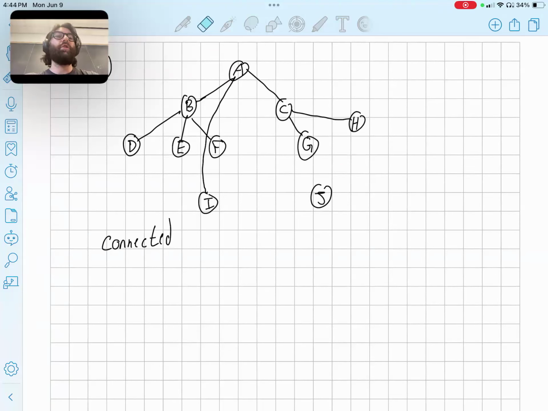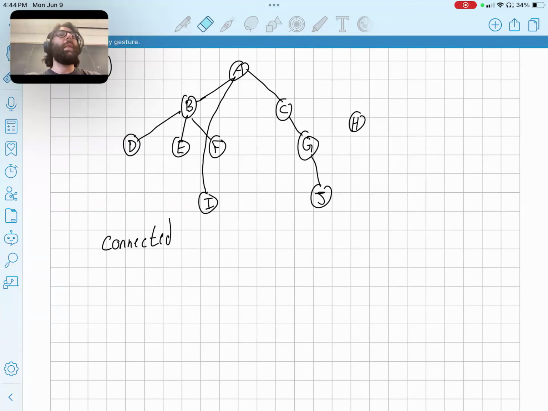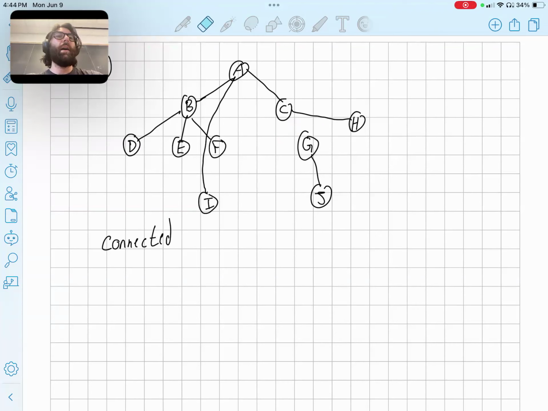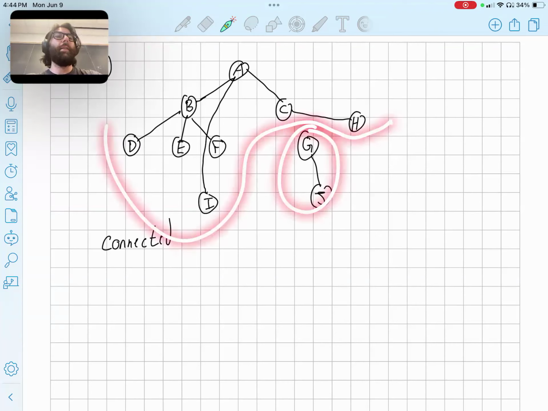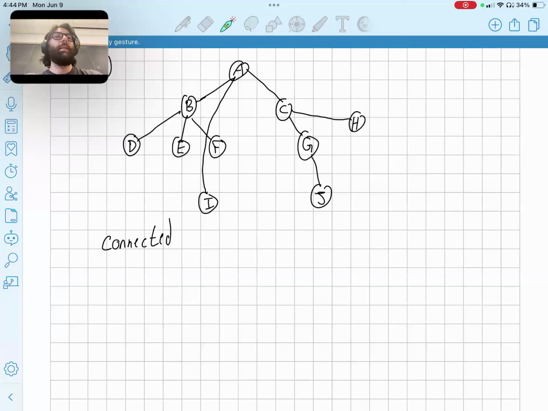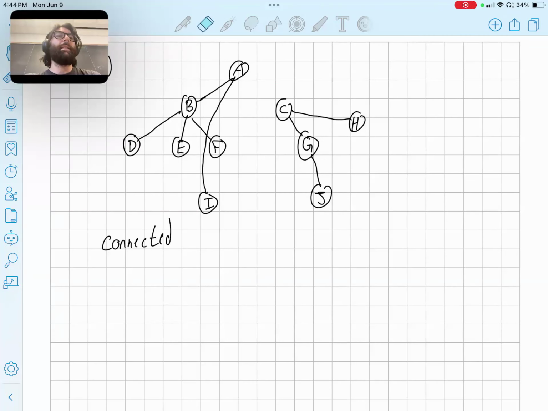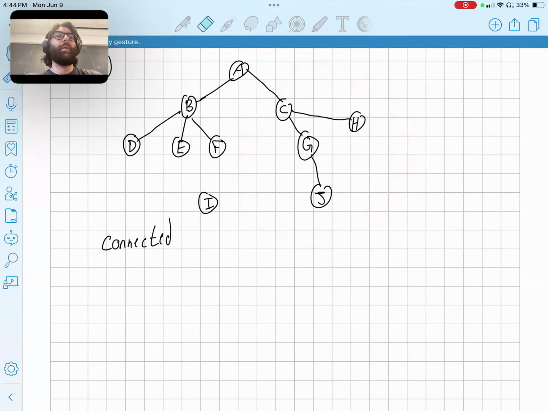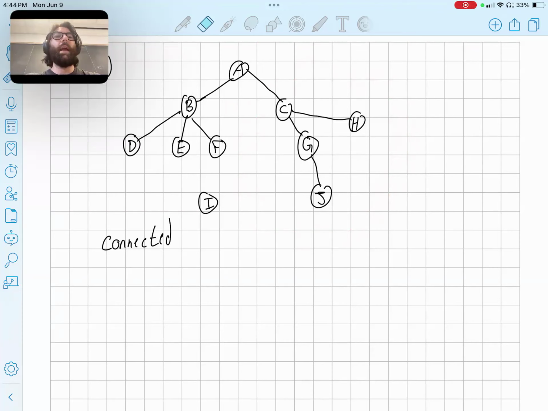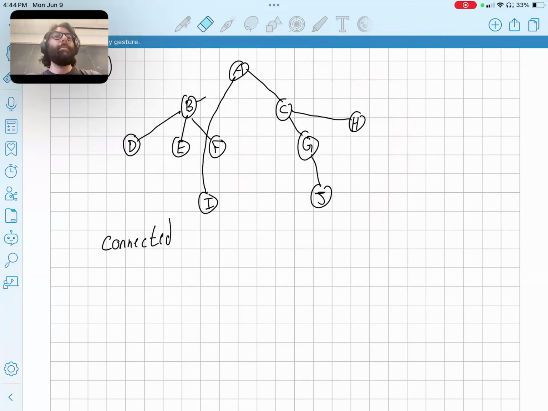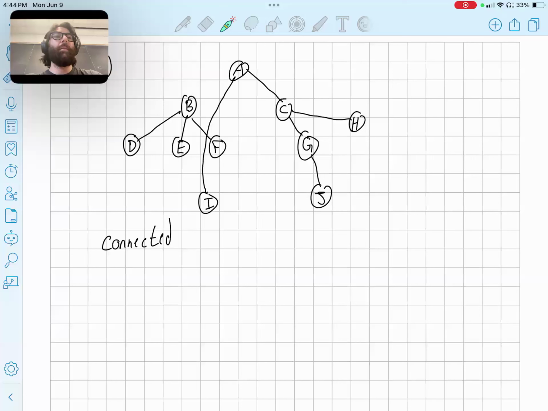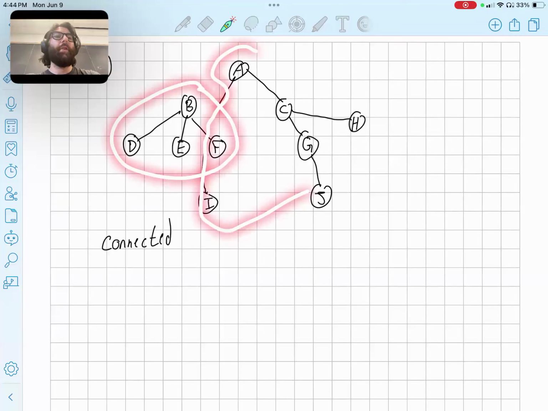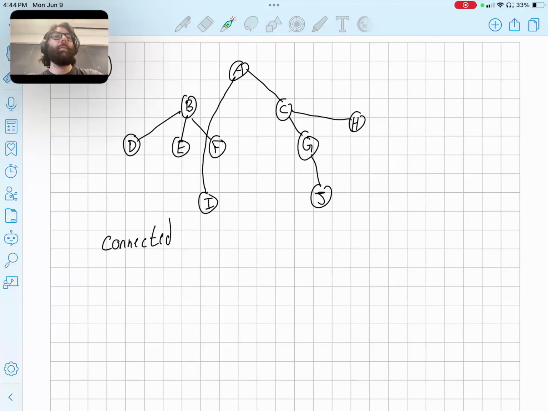So if I delete GJ, that disconnects me, so that's a bridge. If I delete CH, then that disconnects me, that's a bridge. If I delete CG, then I'll have two components. I've got this component and the rest, so that's a bridge. Similarly, if I delete AC, then I've got two different components. I've disconnected, so AC is a bridge. AI is also a bridge that kills any connection to I. AB is also a bridge because now this and the rest are sort of their own components.